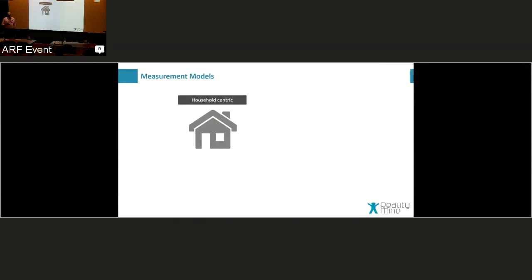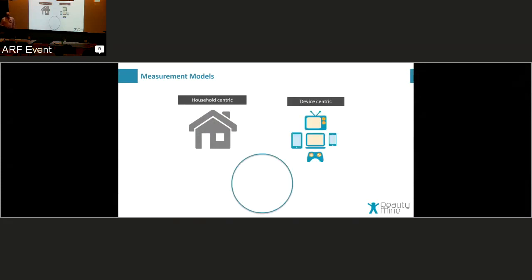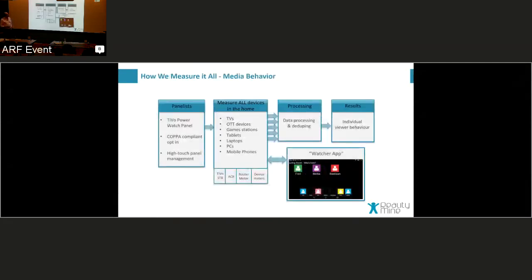To think about this at the household level is clearly missing very important parts, because you're not going to be targeting people at most of the right times of the day. The same goes for device-centric; we've seen lots of data already. That's also a bad way to think about it because you're not optimizing. So you really have to think about it from the person out. You have to be able to understand and quantify the total media behavior of a person, their context, what's going on around them. If you don't start from that point of view, you're definitely not going to be planning, targeting and executing a media strategy in the right way.